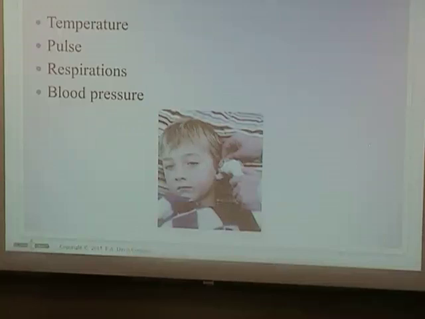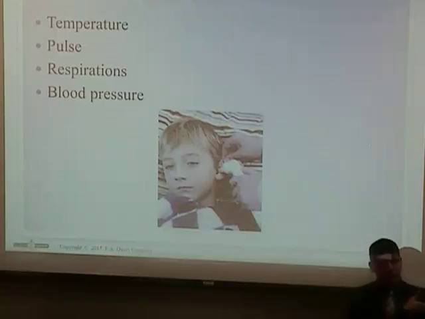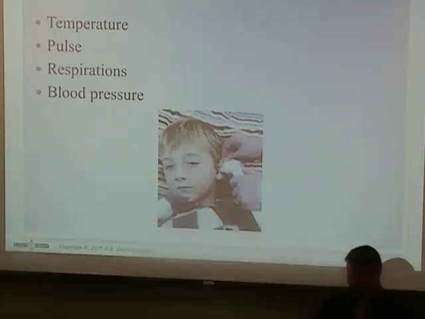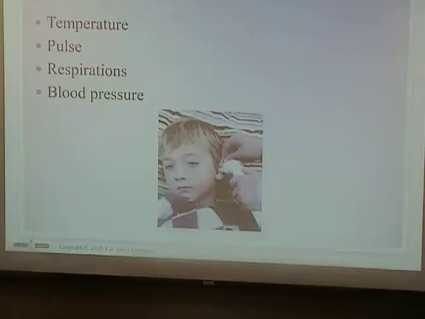Pulse? Do you put your hand on his wrist and measure his pulse? No. Where do you measure a pulse on a child? Brachial is wonderful for a newborn. Okay, how else can you do it? Femoral. You could, but the femoral pulse is really hard to get a hold of. The other one is to listen to his heart directly. Apical. Yeah, you can't get to the carotid because they have such tiny necks, it's hard to get in there. But you listen to the heart rate specifically or a brachial pulse. I like the heart rate myself.